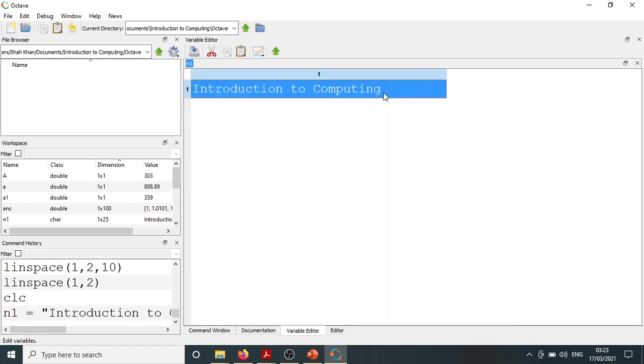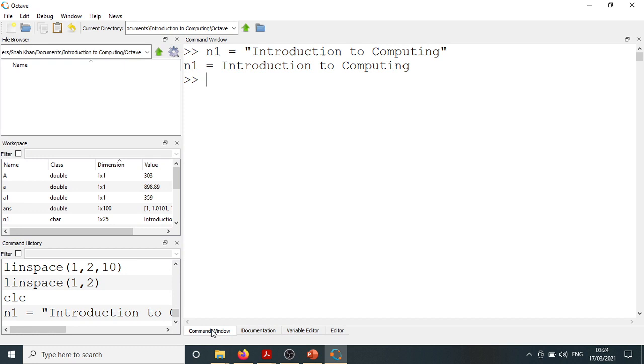You can change or modify it as a string directly here. Let us not do that at the moment.